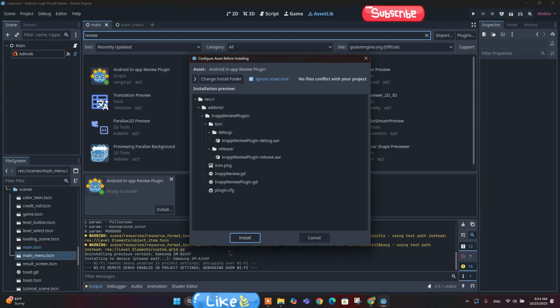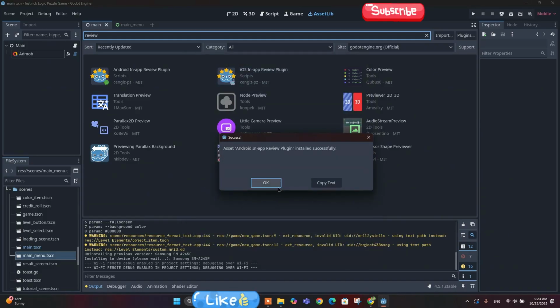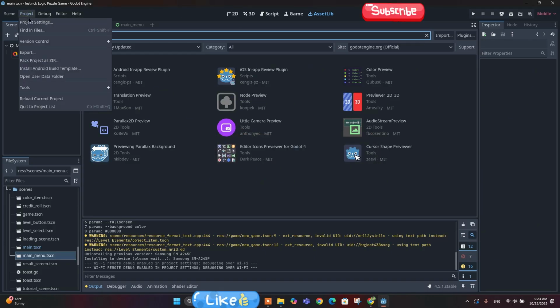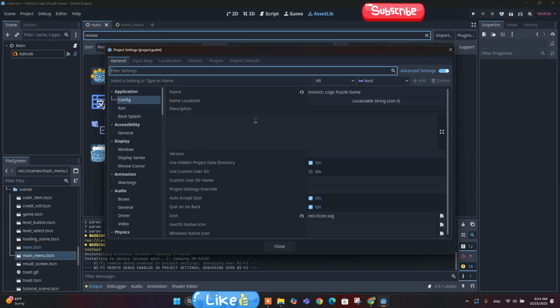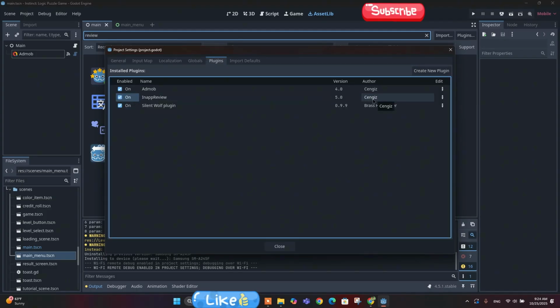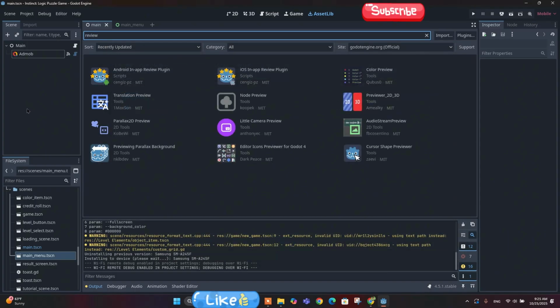Okay, it has downloaded, and let me just install it. And it has installed successfully. Just click OK, and after that let me go to project settings, and in the plugins tab I'm going to just enable the in-app review plugin here, yeah, and I'll close it for now.